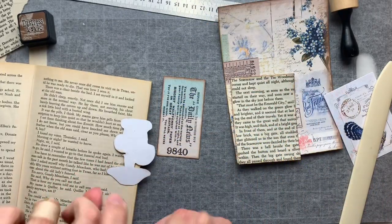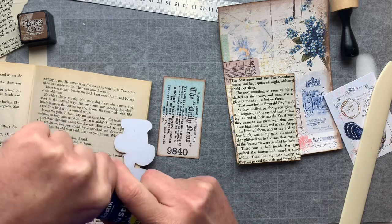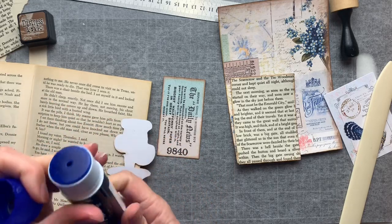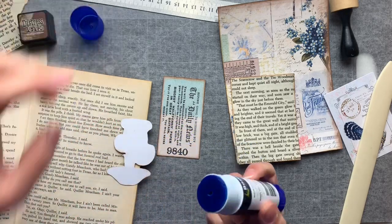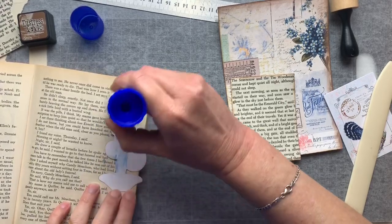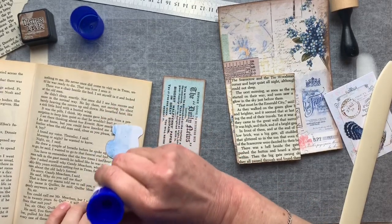Yep, there goes the top of the glue stick. I really am at the very end, guys. Look at that. Will I have enough to do the mushroom? I think I will.